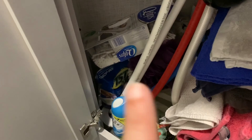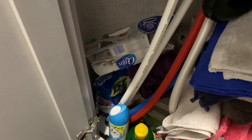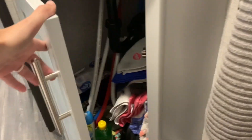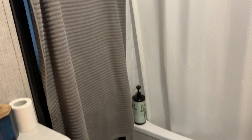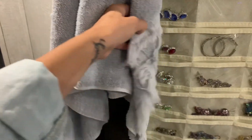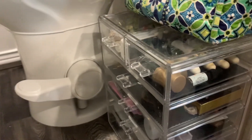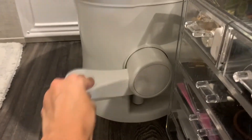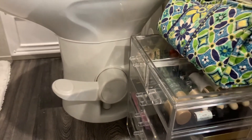These are all hand towels and wash rags. These are things for the toilet because, if you didn't know, you have to put these packets into the toilet so that it breaks down your waste. The things you learn — glamorous life. It gets really hot in here. We have a door and Tex has a towel hanging for right now, but I would really like him to be able to dry off with a proper towel instead of this ratty one we brought to wash Cleo. But he's okay with it so I'm okay with it. And this, my friends, is the toilet. This is how you flush it — you step on it with your foot, which I thought was pretty cool.